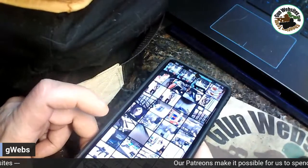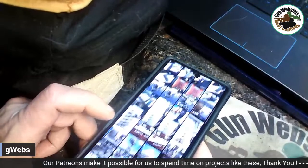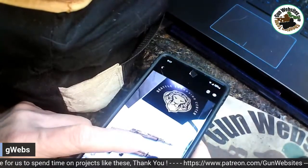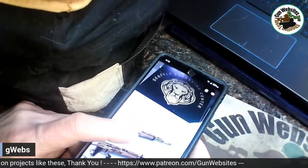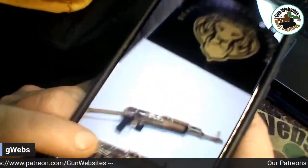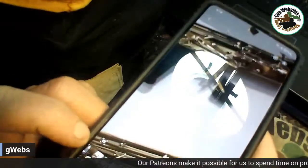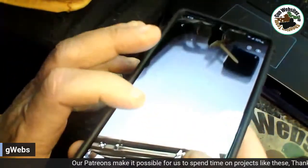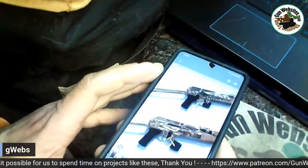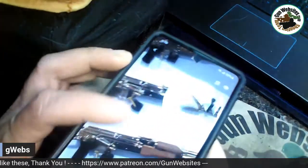All right, so digging in more to AK stuff. This would be Seattle Engraving Center. The state of Seattle has an engraving center, and this is a bunch of gold AKs. So people like gold AKs for whatever reason, and in the state of Seattle, they have an engraving center, and you can have your AKs engraved or gold plated, I guess.